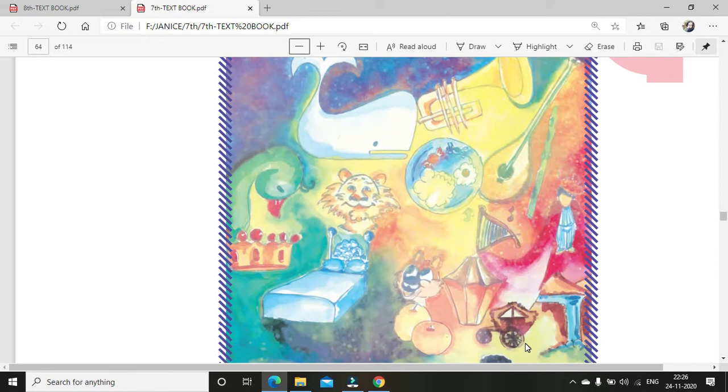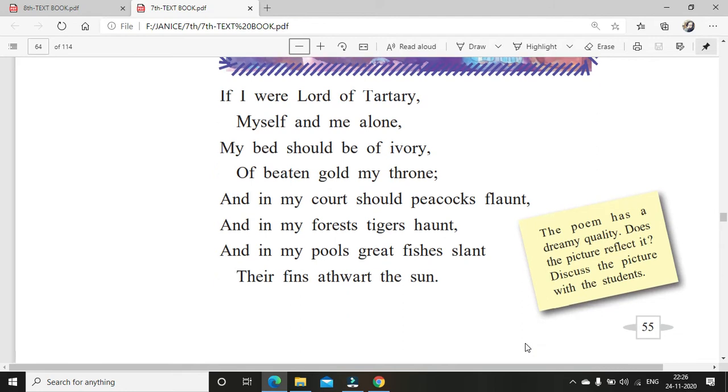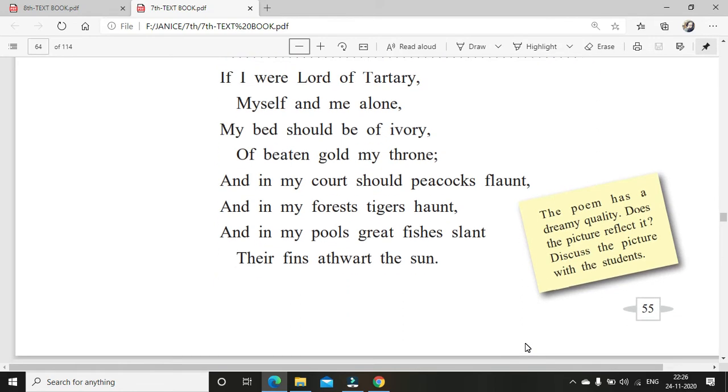Now, if you see this lesson, it's a poem describing an imaginary place, and the whole poem is describing that place: if this was what was there in the place, if this was what was happening in the place, if this was growing in the place, if these creatures were found in this place. So that's what the whole poem is about. The poem is by Walter de la Mare. Now let me start the poem. I hope you'll have your pencils in your hand.